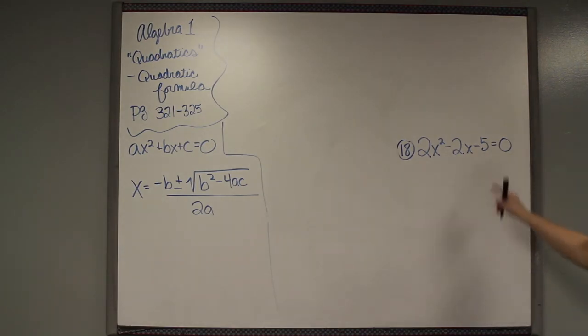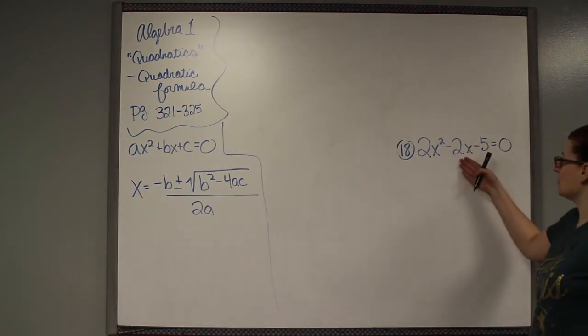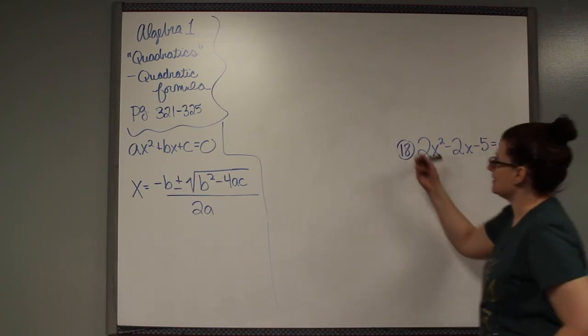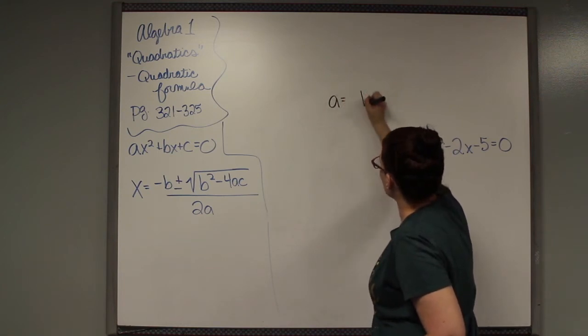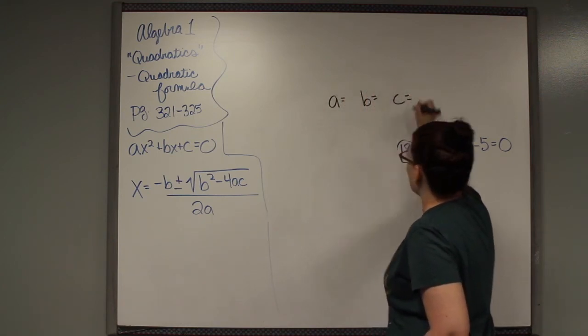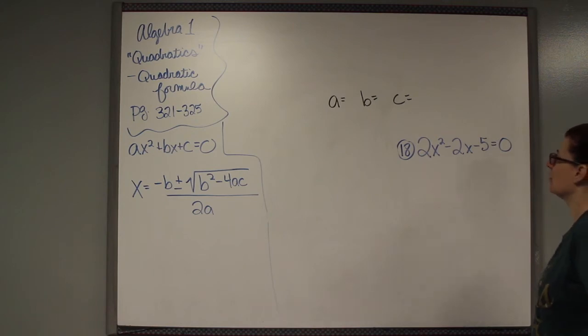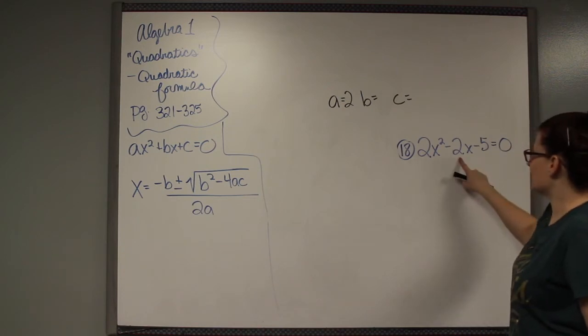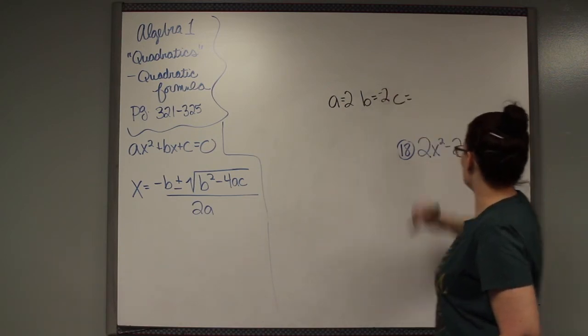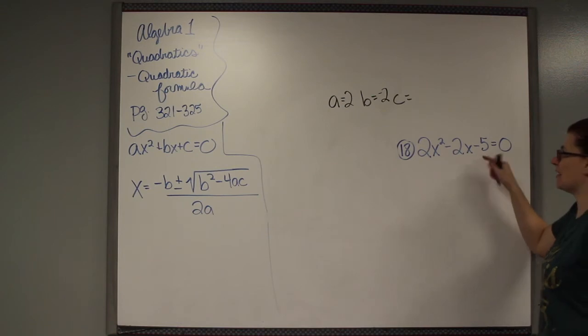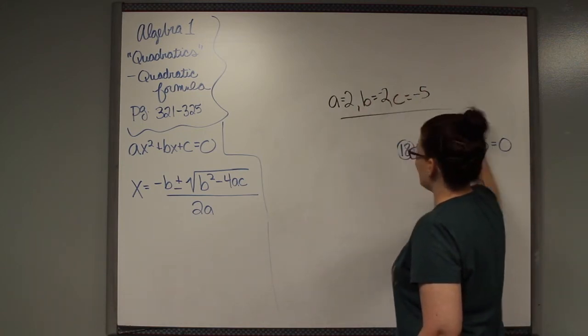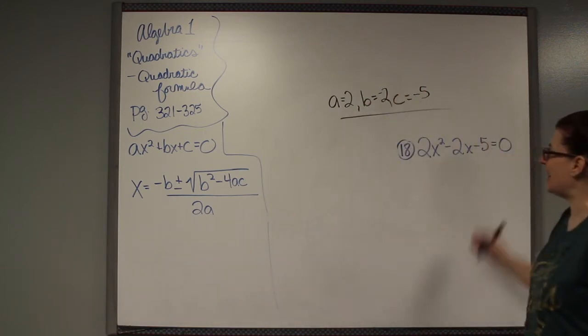So here's my problem 18 and I have my x squared, my x, and my number all on the same side with a 0. So I'm going to write out my a, b's, and c's which is what your first part of your lesson is. What's in front of x squared? It's a positive 2. That's what a is. What's in front of x? It's a negative 2. That's what b is. What is the number by itself? It's a negative 5. Those are critical. You have to have the numbers or else you can't fill in this.